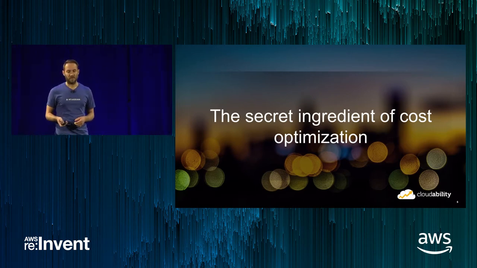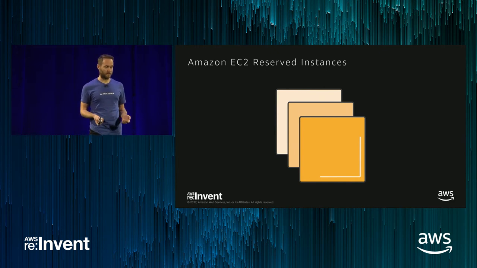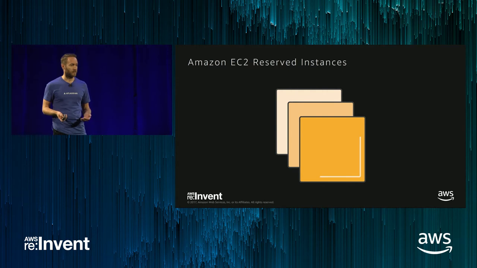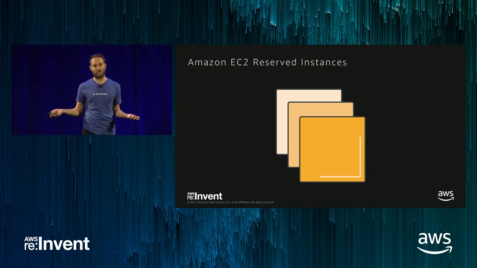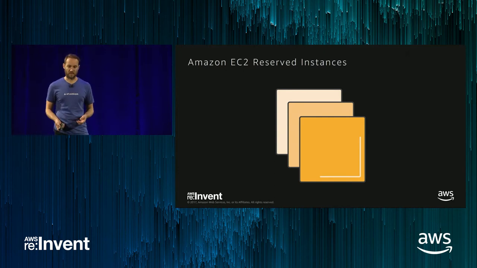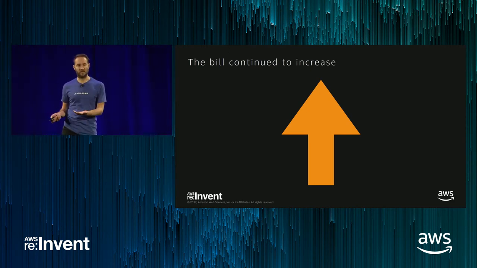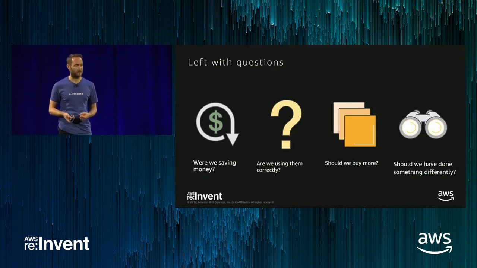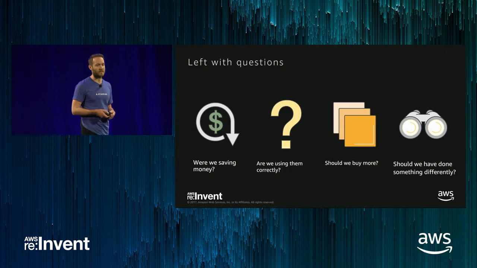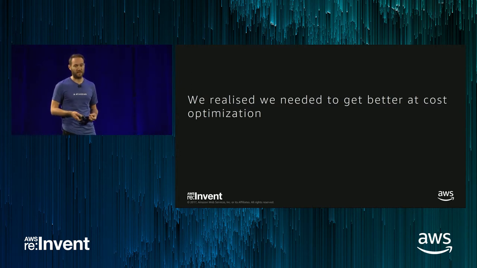Not long after we formed our team, we decided to do our first cost optimization and reached out — like most teams — to EC2 Reserved Instances. We spent a couple of hundred thousand dollars on EC2 RIs, thinking this would cause a massive drop in our cloud spend bill that we could show to the business and say, 'Hey, we're now cost optimized.' It was our one major secret ingredient. The next month the bill came in, but it just continued to increase. All we had was a PDF invoice with no line telling us how much we were saving, just how much we were paying. It left us with a heap of questions: Were we actually saving any money? Did we use our RIs correctly? Should we just be buying more?